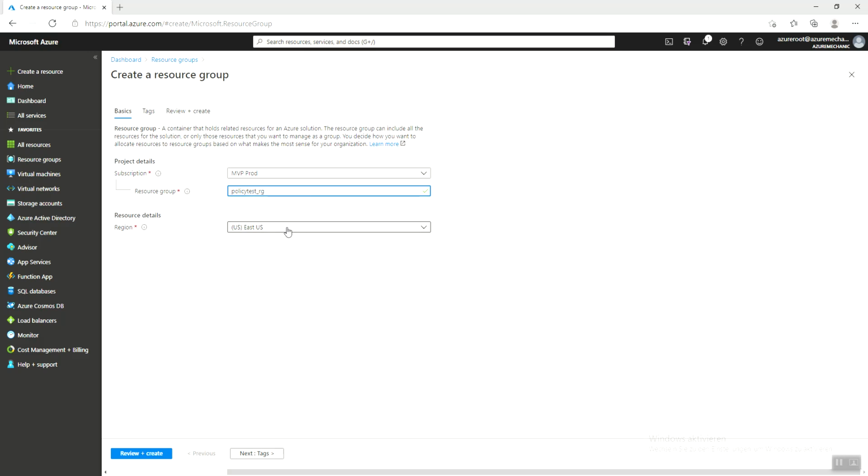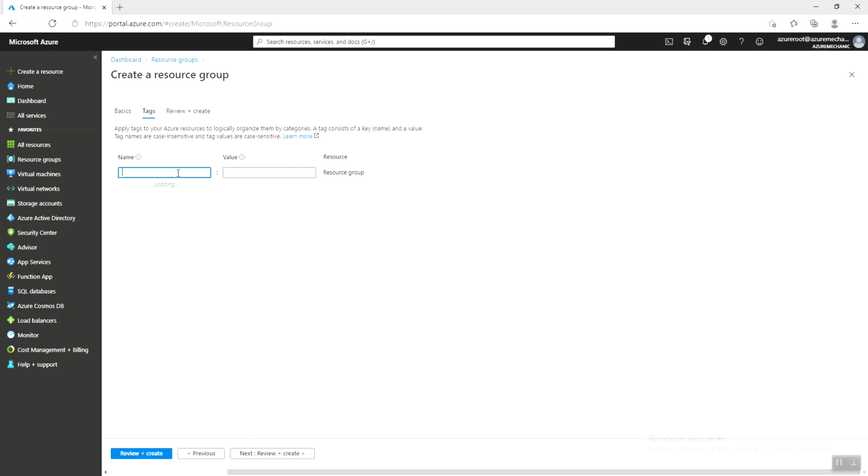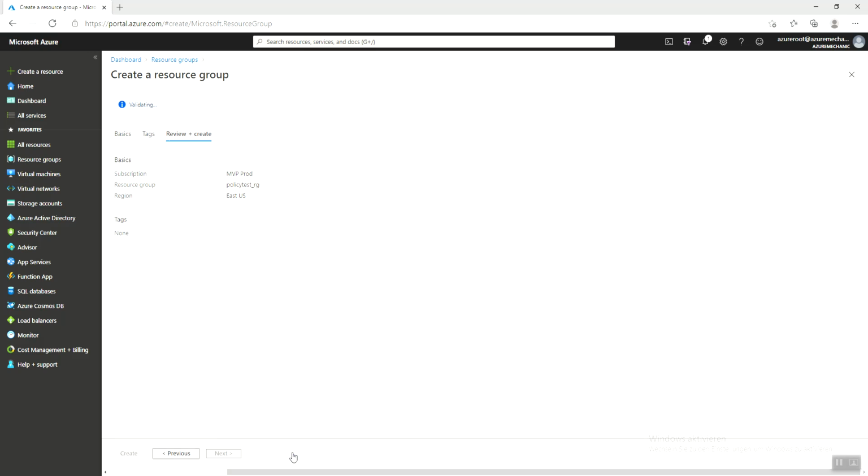So then I can select the region, and then you see I have some tags, and here is the environment tag. This tag must be set for all my resource groups.